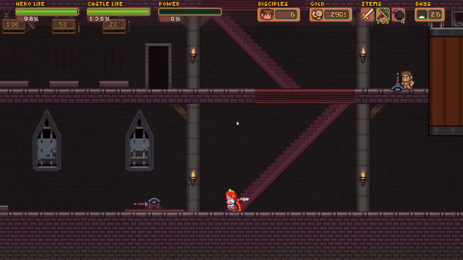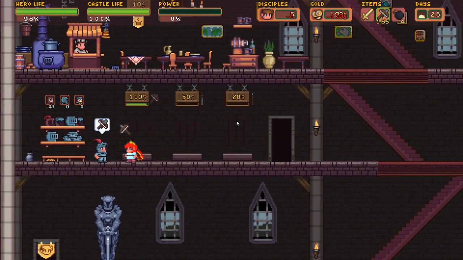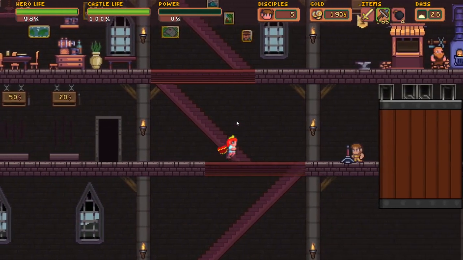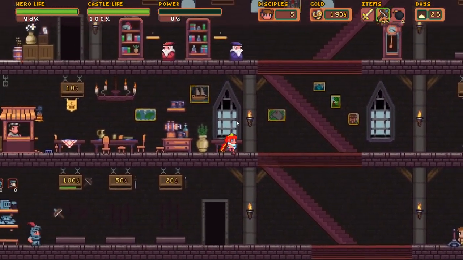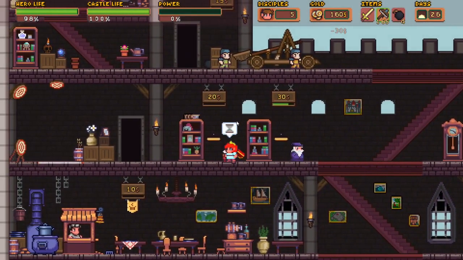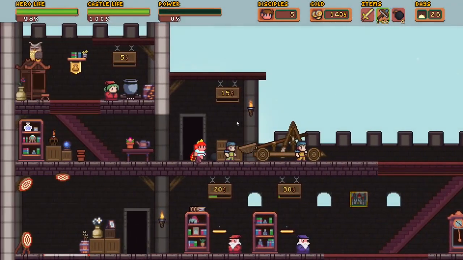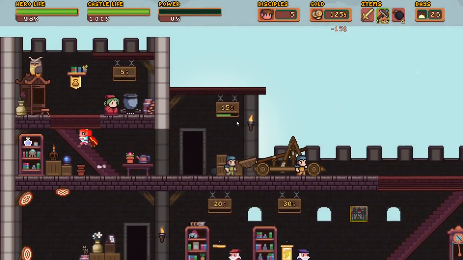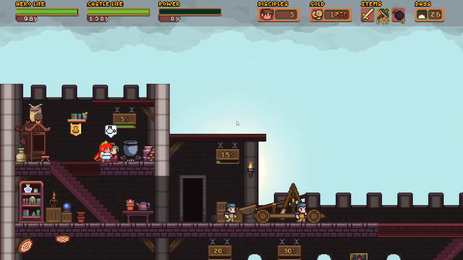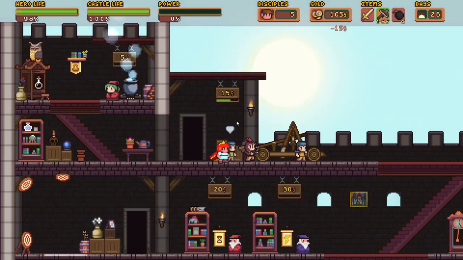Alright, let's build one archer and then we buy potions. All the potions! Even the bad ones. And these guys, probably. There you go. Cannonball! Can I buy multiple or just one at a time? Oh hell yeah, we're gonna put a ton of cannonballs in this bad boy.